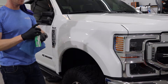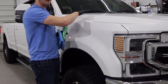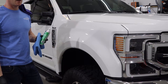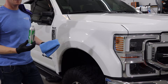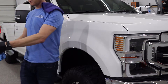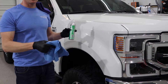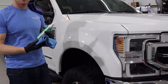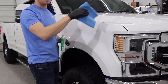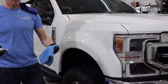Most of the particles will go into the cloth, but a lot will settle on any flat surface that faces up. If you wait until it cures it can be a complete nightmare to get off, because this is a real true coating — once it cures it's on there really well. So spray your cloth away or down, apply the coating, and then at the very end get a brand new clean cloth and just gently wipe the whole entire vehicle down one more time and you're good to go.